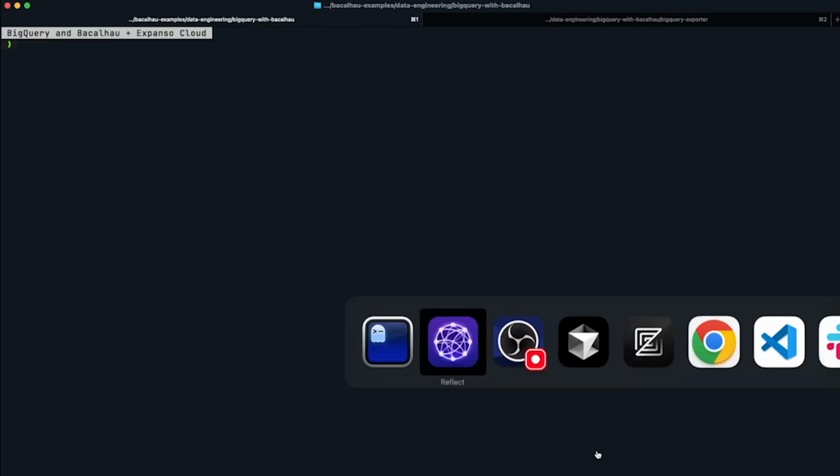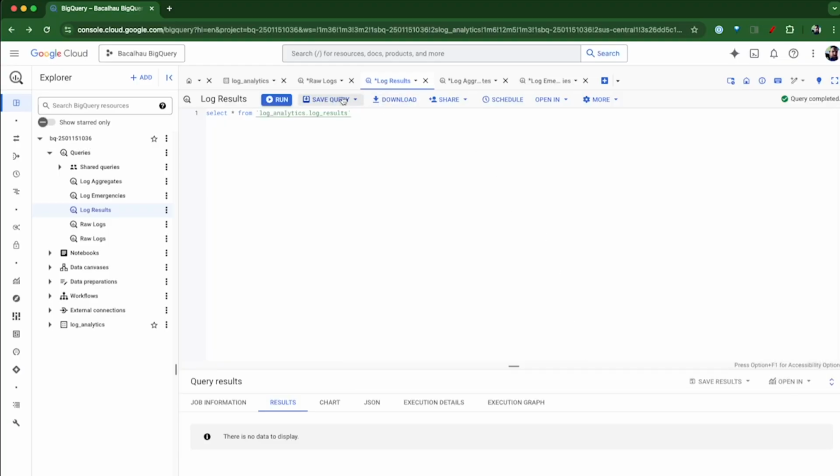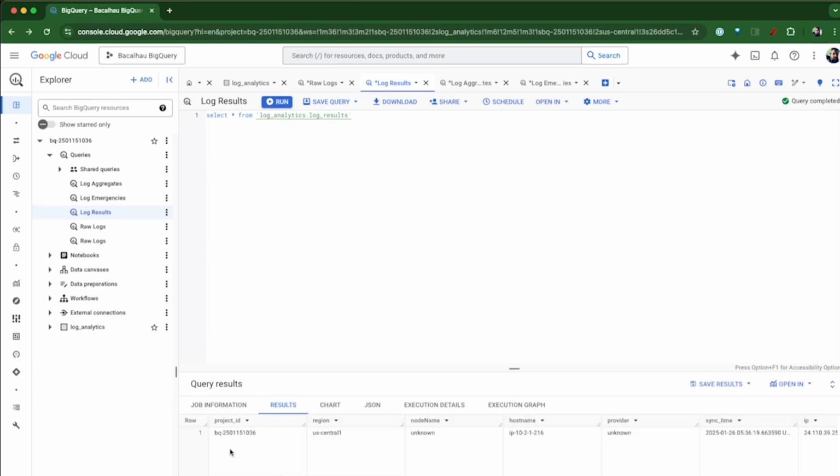And when we go over to BigQuery and look at our log results here, we can now see that the query has been split, or the nodes have been split across everything. So now you're able to do queries and interesting things on user IDs, timestamps, and so on. Again, all processed locally in the background of those machines.